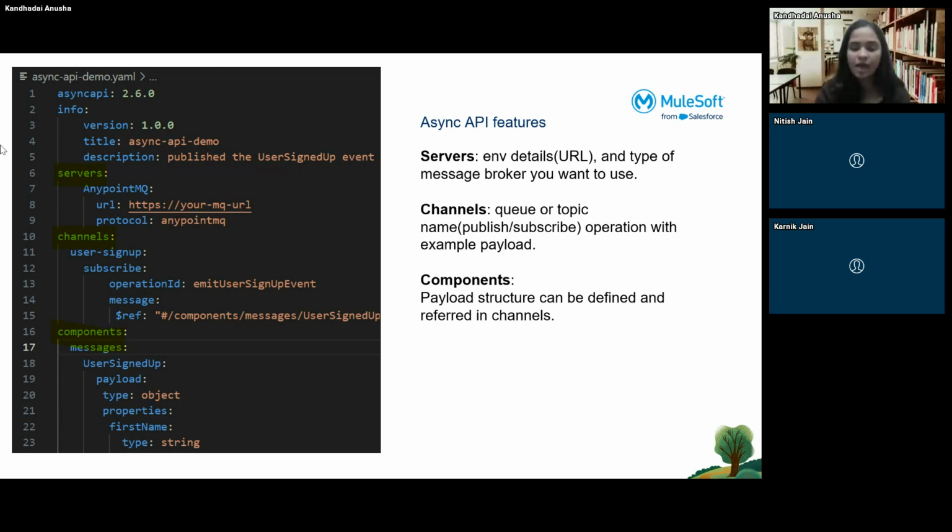This is created for a scenario where it's just an account service, where it is consuming the data from the source and then pushing it to the target. So that is it. In the components, as you can see, I have created a payload which has properties like first name. As you can see, the type is object, so you get to define the types, etc. Also I've mentioned the same thing here, what we are using and where we are placing it.